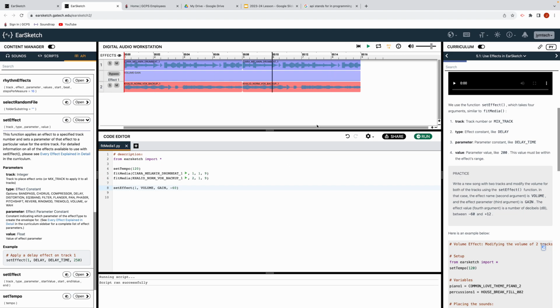Again, we control track 1 drum beat. Oops, we rerun it. I only hear a voice. The drum track is gone down to almost pretty much nothing. So -60 is the lowest sound that we can do, volume 0. Right? Now I'm gonna change that number to, how about negative 40.